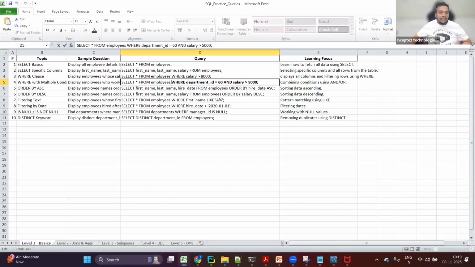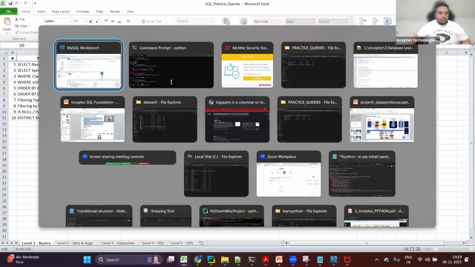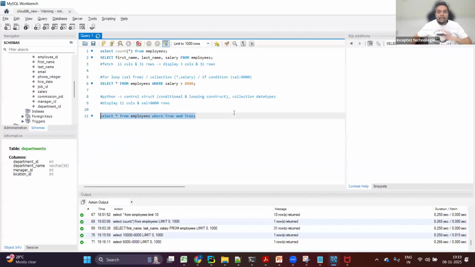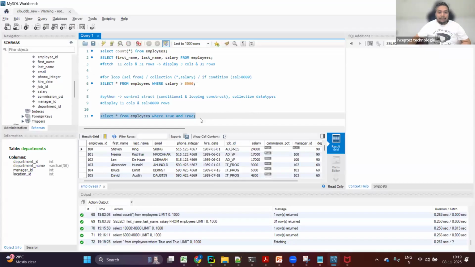So what I'm going to do: select star from table name, selecting all the columns from the table, where both the conditions are true. I'm going to say where true and true. It will return me the data. If I give true and false, will it return the data?